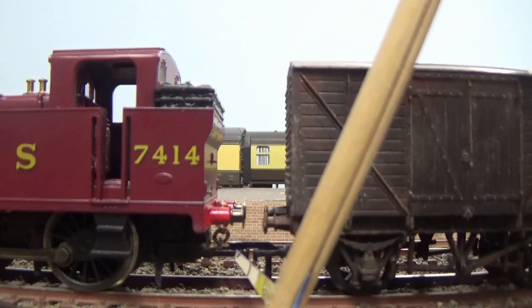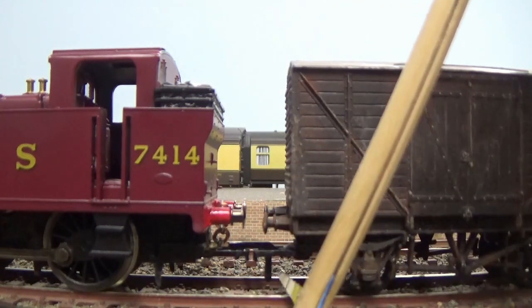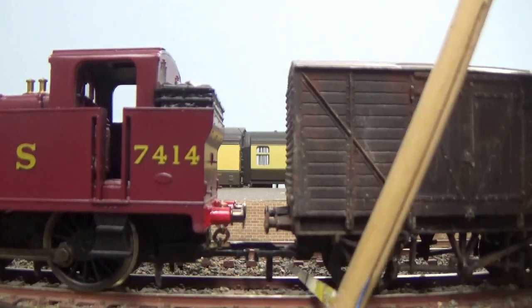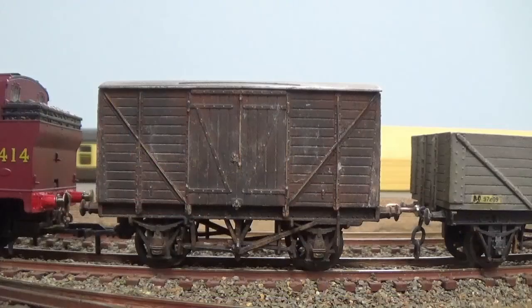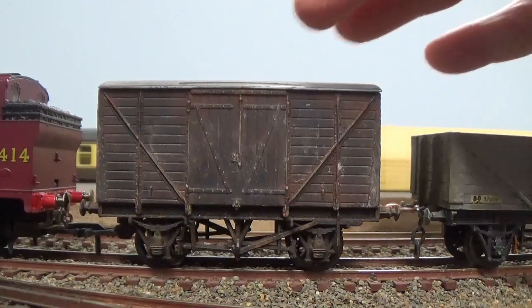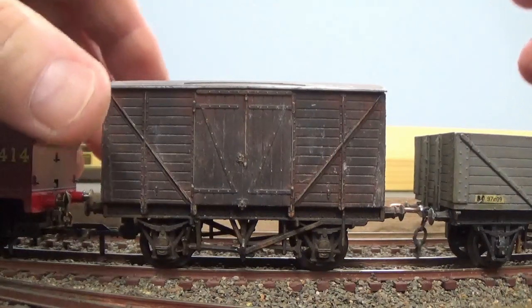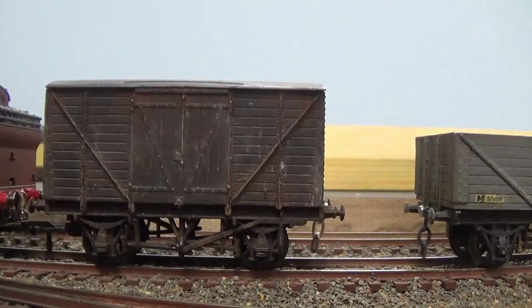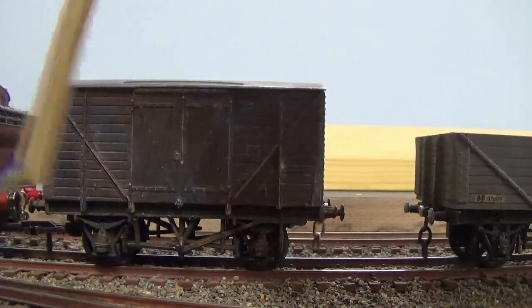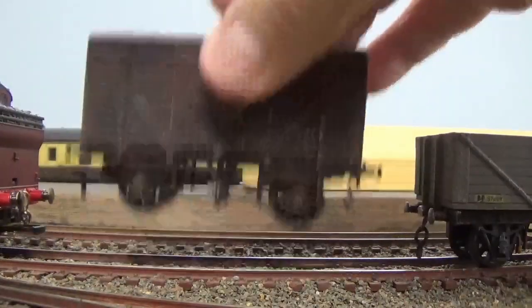The tension lock only has one hook. We're not having a hook on the loco because it gets in the way a little bit of the chain, so I've just left the hooks off the locos, and I can use this same little tool just to slide the dropper for the tension lock there. So now if we remove this wagon, this van here, if I just want to lift it out, I simply pull it, and we'll undo the tension lock, and we'll lift that one out of the way.